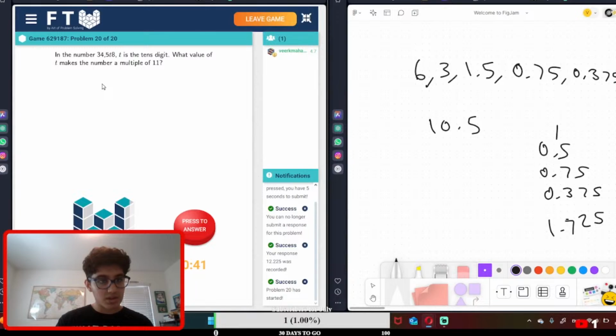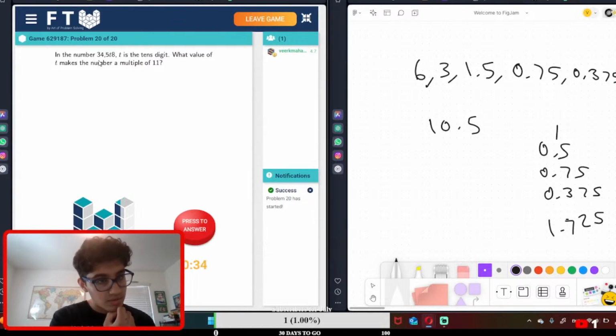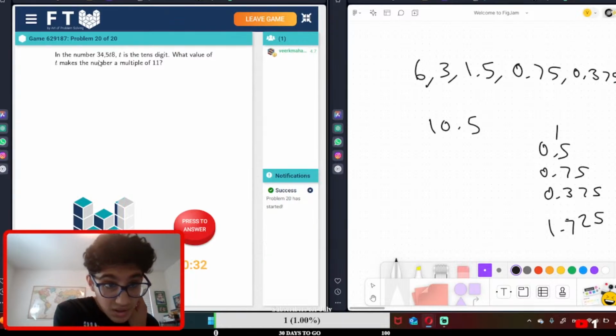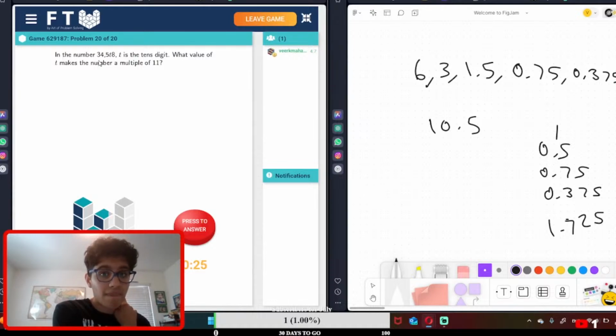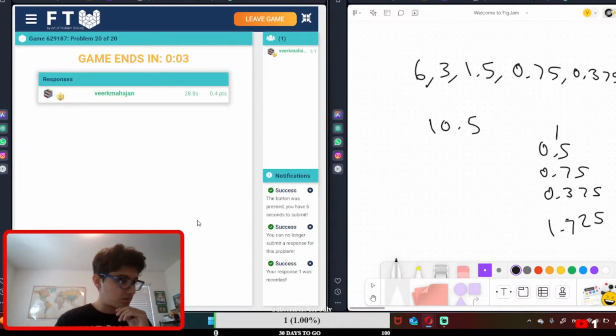And the number t is attention. What makes it a number multiple of 11? So 3 minus 4 plus 5, negative 1. Right, wait, negative 1 plus 5 becomes 4. 4 minus something, 8, 12. So it should just be 1, I think, right? Because 3 minus 4 will become negative 1. You do plus 5, you get 4. You do minus 1, and then you do plus 8. So, right. Wait, it can't be 1. It's just, yeah, 1. I was about to write negative 1.